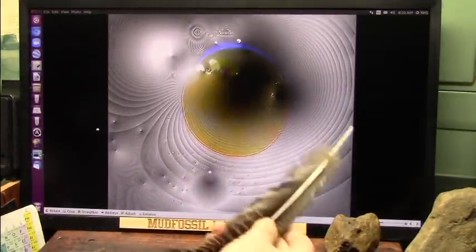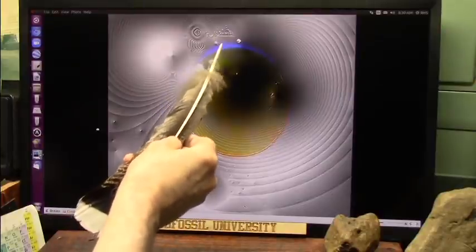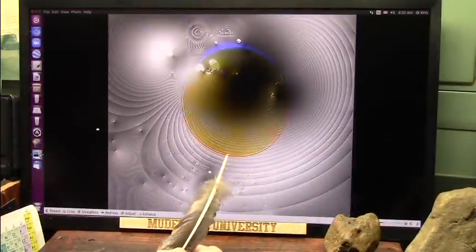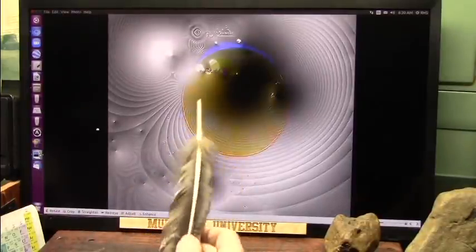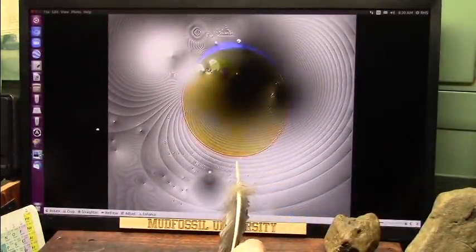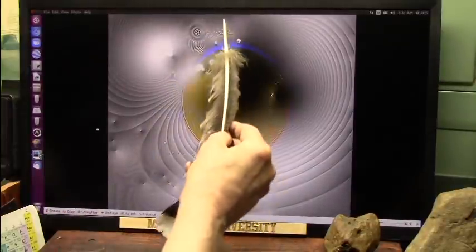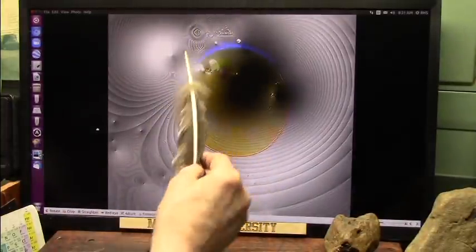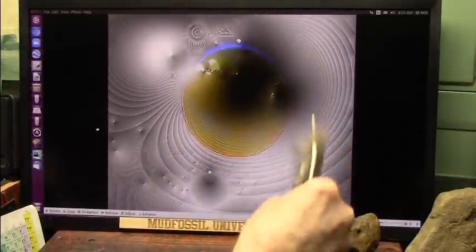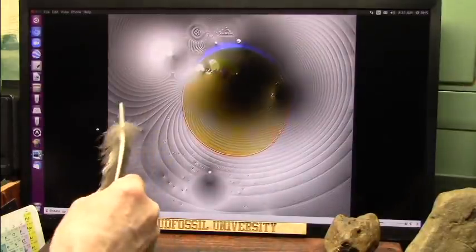This is dark, this is brighter, but this blue glow indicates a higher frequency of energy. Now, why would there be a higher frequency here than here? See how yellowish that is? Yellow is not as energetic as blue. Why would the blue be more energetic? Is it going this way, and this is being pushed back, so it doesn't have the energy that is being trailed behind it? And is that why this field is going here, because we're also spinning, and that might be affecting this? I have no idea, but these are all magnetic fields. That I'm 100% certain of. And these are all infecting and affecting each other's magnetic fields.